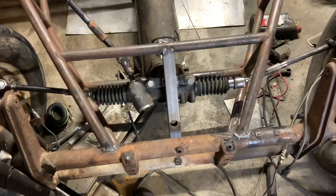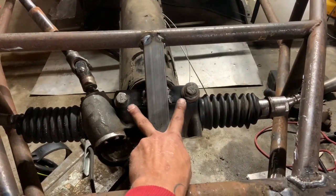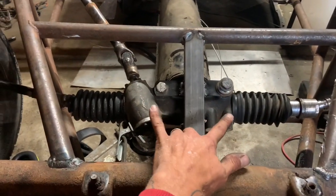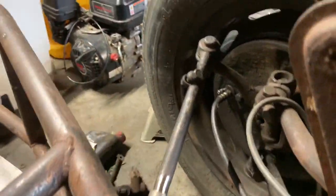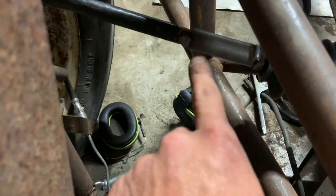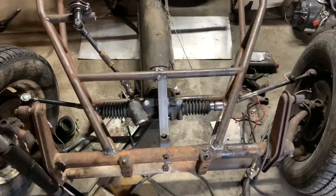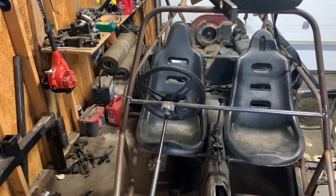All right, so this is what we have so far for our steering. I've got this one bar here with our brackets on it, and we'll go from here out to here to brace it. And then we've got our rods into our factory Volkswagen rod ends on each side. And we'll weld this sleeve solid here because this is threaded onto there. And then into that. But to save ourselves something like $150, we just made the car right-hand drive.